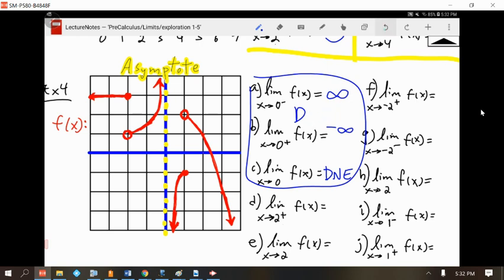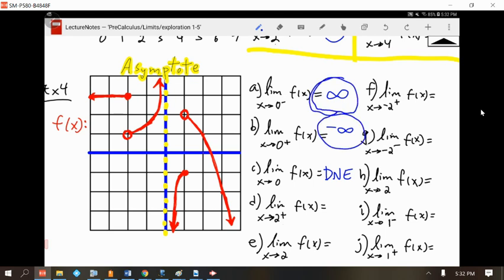So some people may say, well, I put D and E for all of these, and that's okay. That's not wrong. When it comes to the AP exam calculus test, if they can ever state infinity or negative infinity, they will. So that's something to be mindful of. If this were a multiple choice question on the AP calculus test, they would most likely put infinity or negative infinity as the answer.